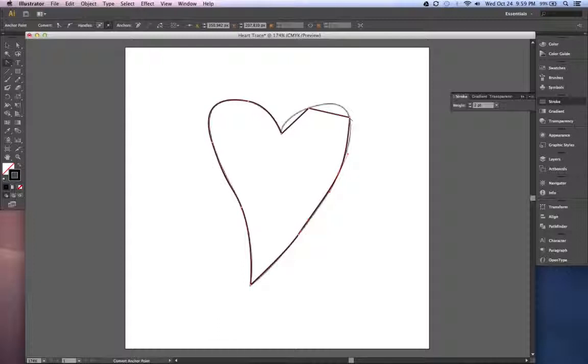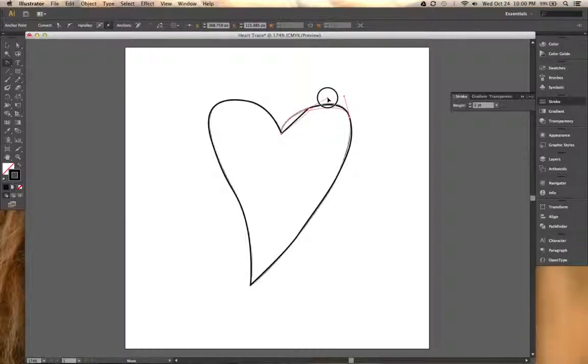Now, another thing that's kind of important to remember, if you can, is when you're doing this, always go with the stream of the line. So my line was created in this way. It was created in a counterclockwise motion. So if I click and drag in a counterclockwise direction, or with the stream of the line, then it reacts the way I want it to. If I go against the stream, then it crosses over itself, and I'm kind of kinking and looping that. So if you ever get that, you're like, what is going on? It's because you're going against the stream.